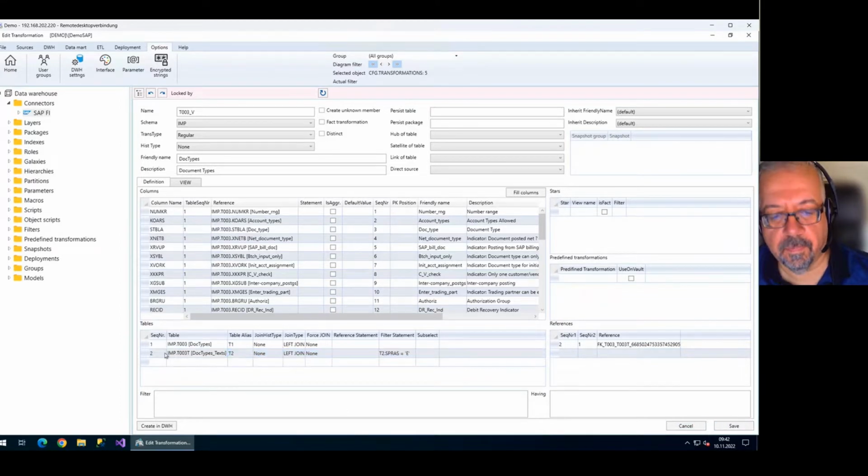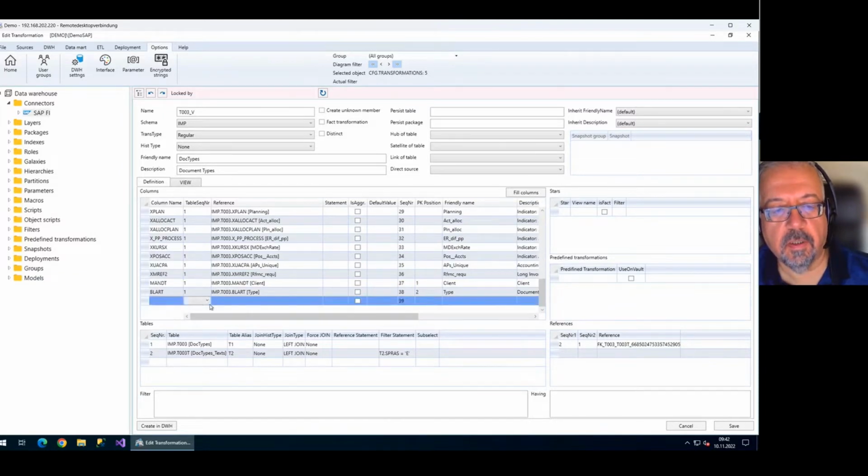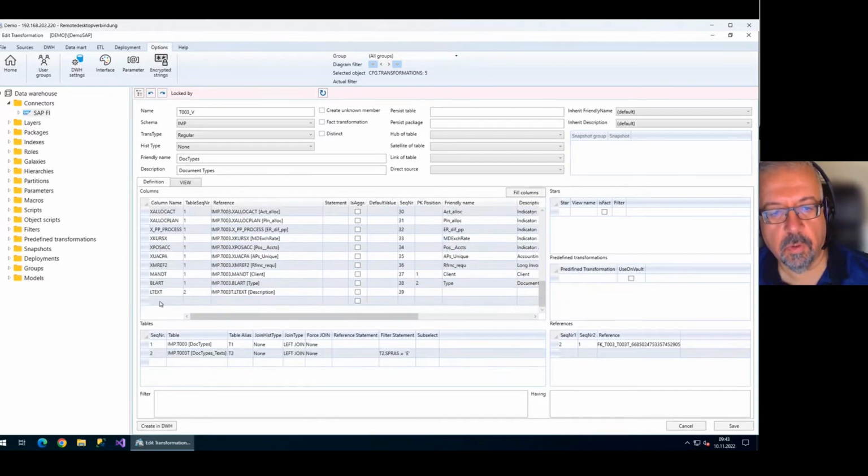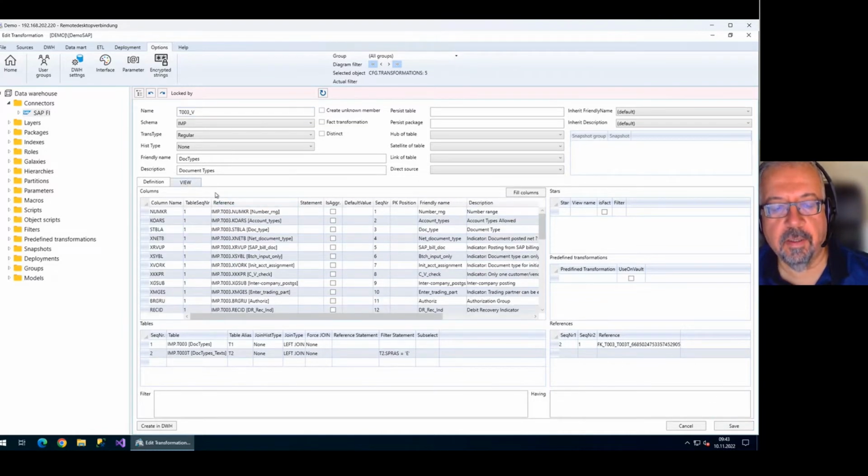Using this transformation, I will add the text column to my table, let's call it text. What I did is combine two tables in the staging layer and add the document type text to my T003_B transformation.